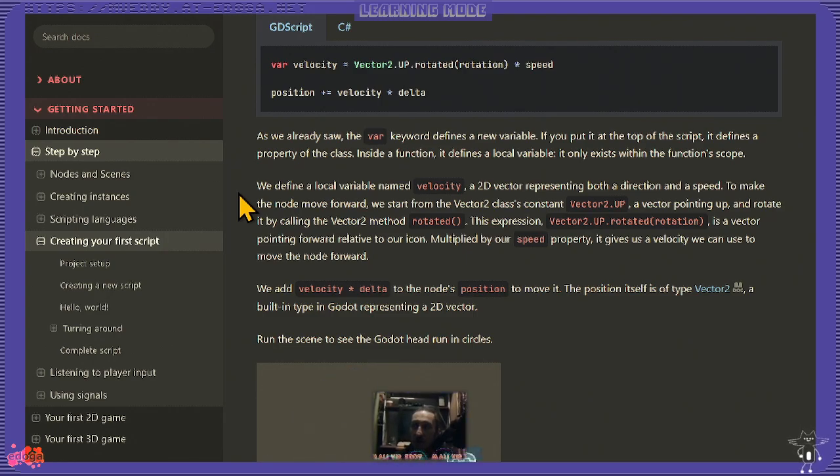So I'm creating a velocity that is actually used to change the position, and velocity will need this Vector2, and it is changing by rotation.